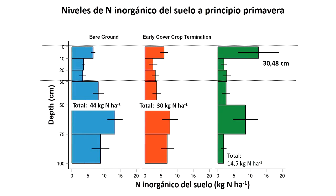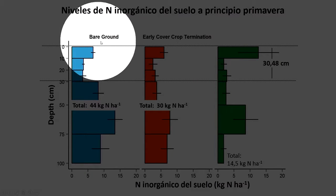So let's look at what the soil profile looks like coming out of a cereal rye cover crop like this. This is in Maryland, where I live. Our soils are not as good as what I've been seeing in Rosario. You got really nice soils with high organic matter content. My soils tend to have lower and are a bit sandier. But you can see here that this is a bare ground, so that's no cover crop.